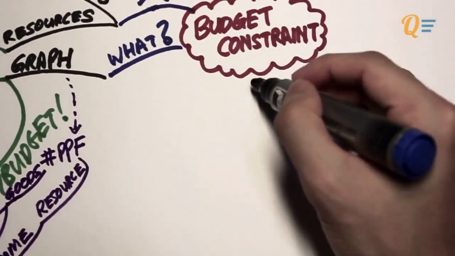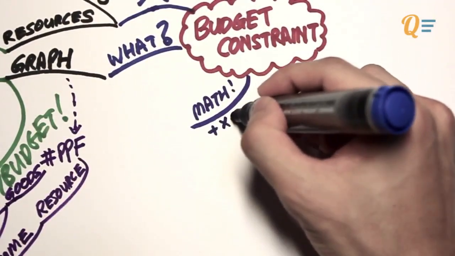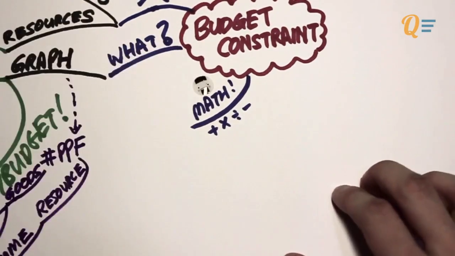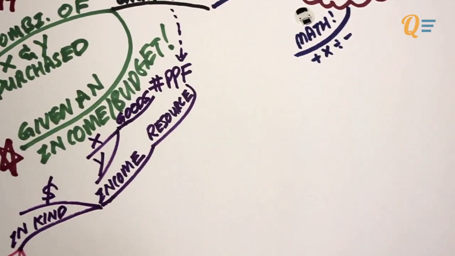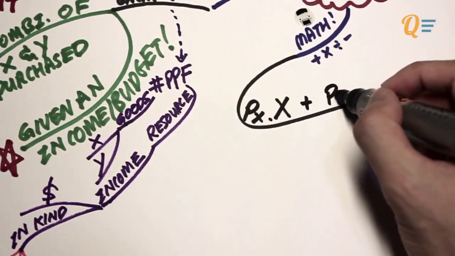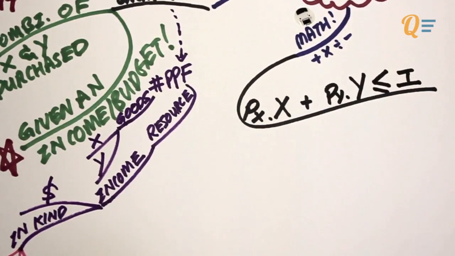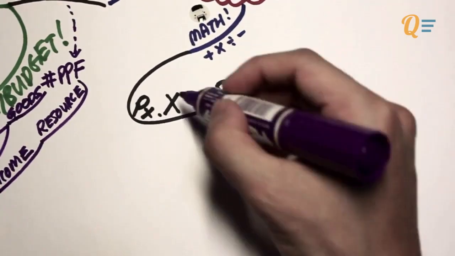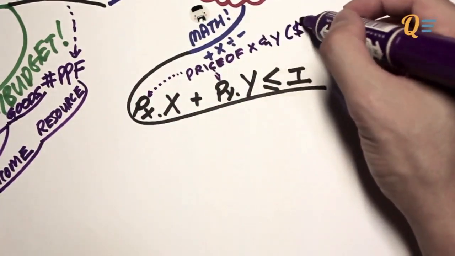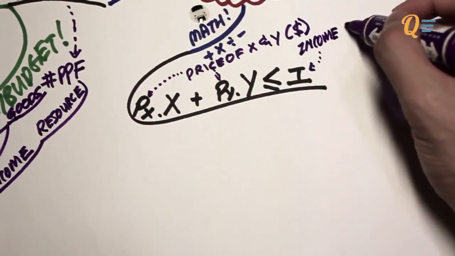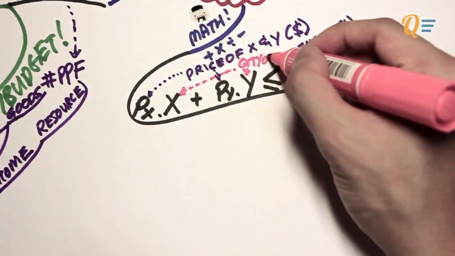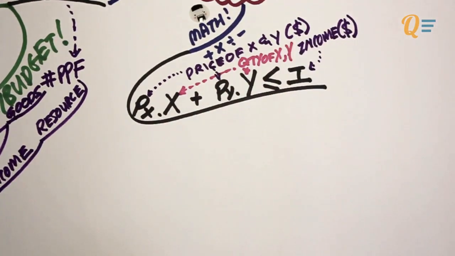We now begin learning about the budget constraint using a very simple mathematical approach. So it's just one simple equation. There is no need to panic about complicated math. To mathematically illustrate the budget constraint, we have an equation that looks like price of X multiplied by X plus price of Y multiplied by Y, which is less than or equal to income. So, we know that Px and Py is simply the price of X and Y, obviously, which is in monetary form, and I is your income, which is also in monetary form. We simply call it nominal income. X and Y is simply the quantity demanded for these two goods.